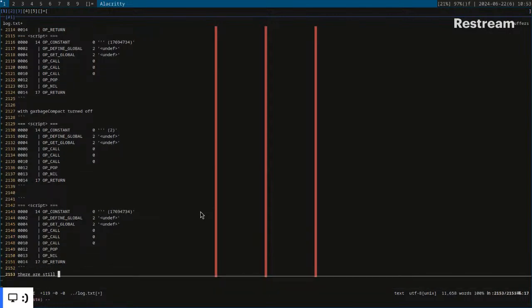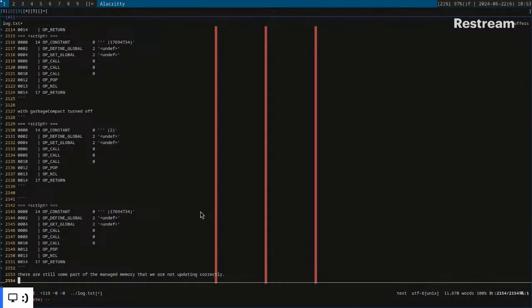There are still some part of the memory, managed memory, that we are not updating correctly. And this is with respect to global variables. Maybe they're not marked, they are removed or whatever, but there's some problem here.